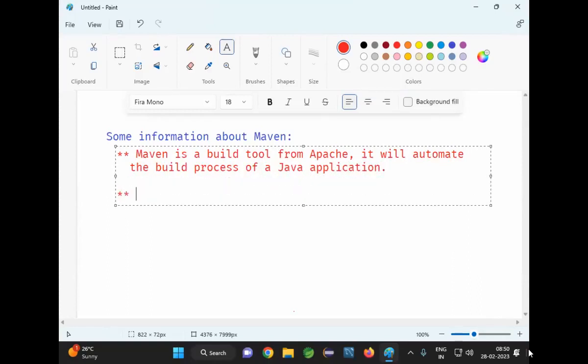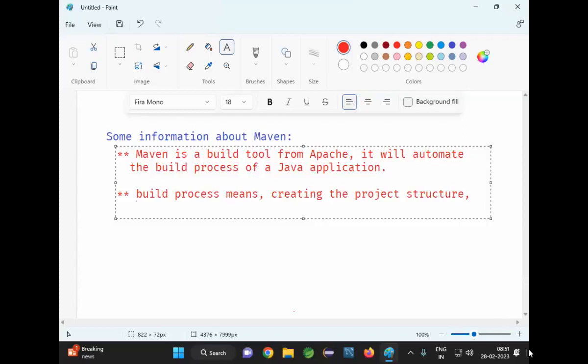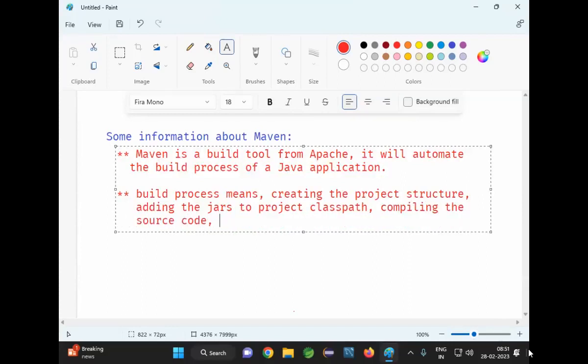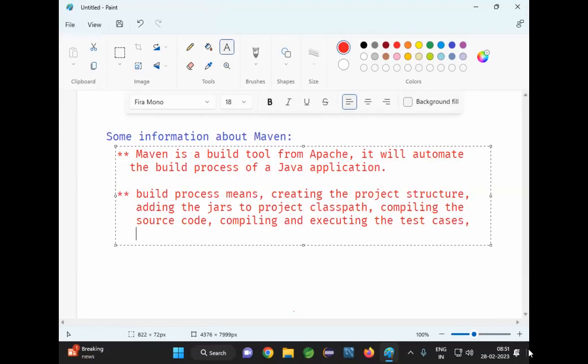You may have a doubt here: sir, what is the build process? Build process means creating the project structure, adding the jars to the project class path, compiling the source code, compiling and executing the test cases, packaging the project to a jar or war file, and so on.